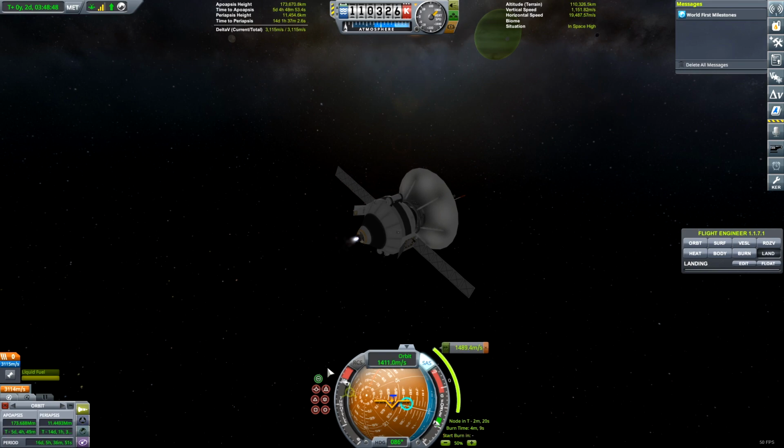So this should put this in a good position to give good communications to our other vessels. Well, I guess it depends on how good of antennas they have. If they have good enough antenna, they should be able to reach this no problem, and then get connection back to Kerbin. That's the idea anyway.